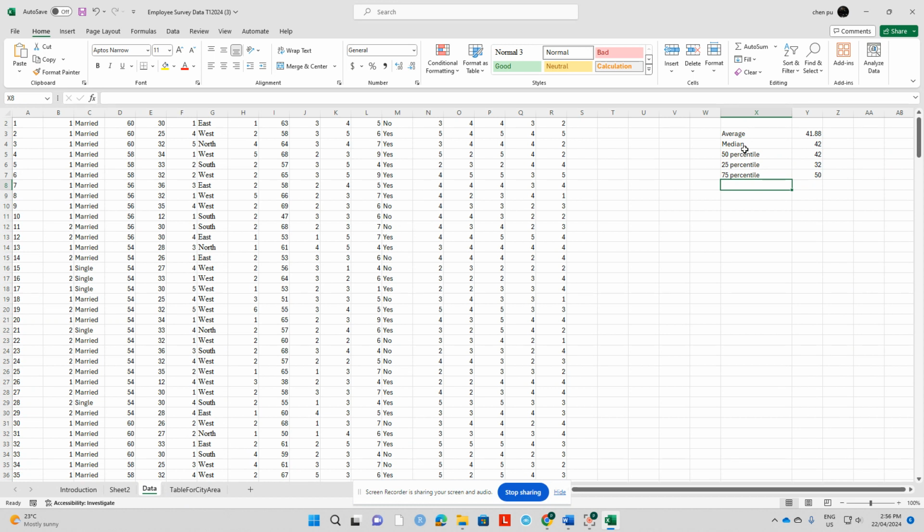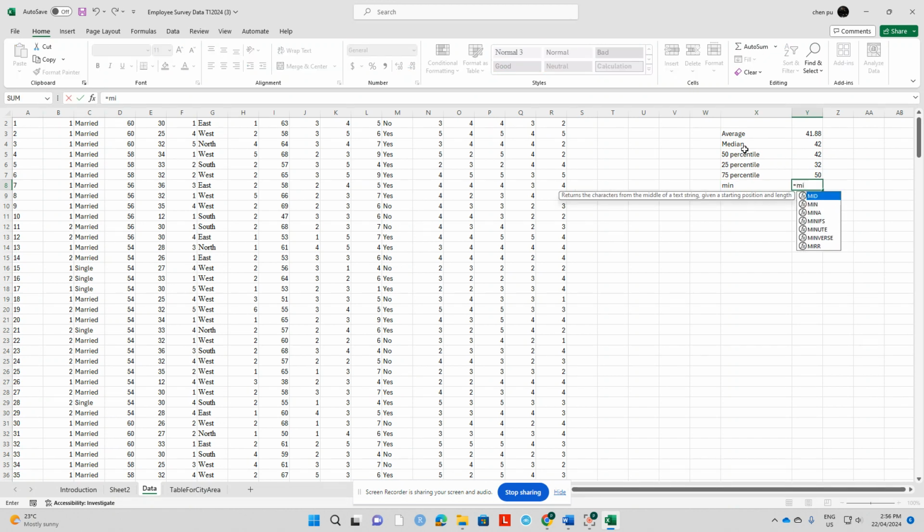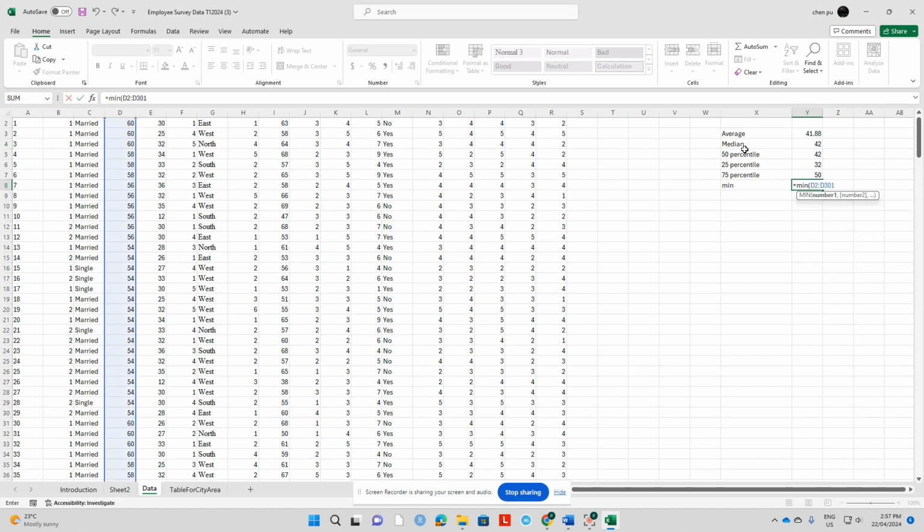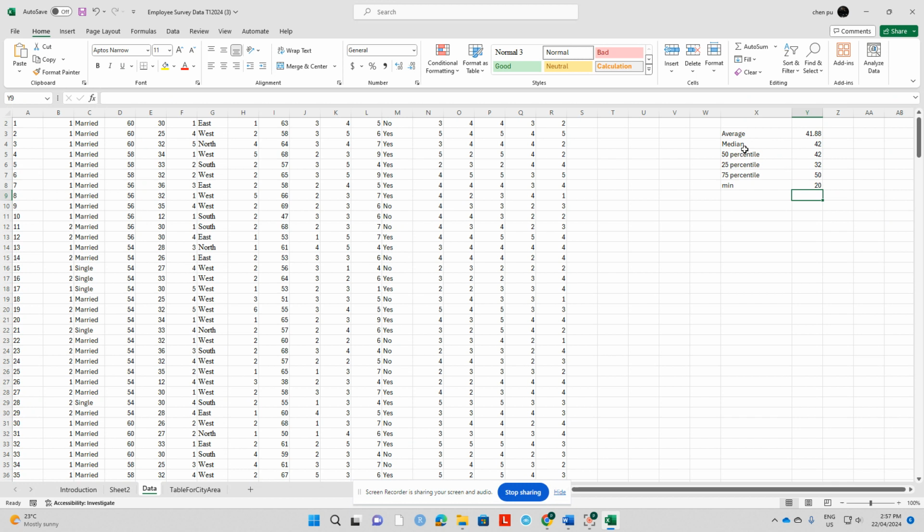The other two will be minimum and maximum. For the minimum, just type equals MIN, then D2 to D301. This gives us the minimum.